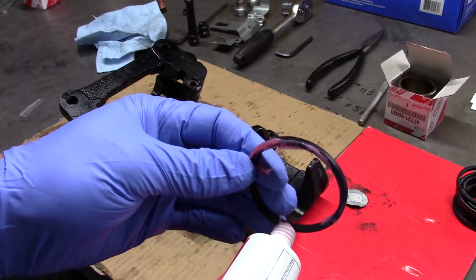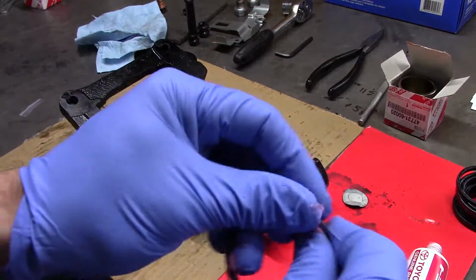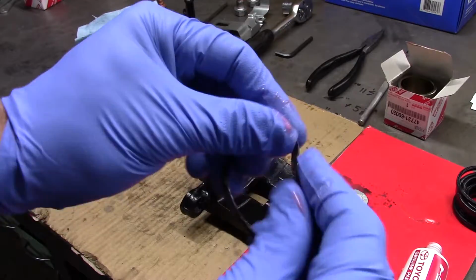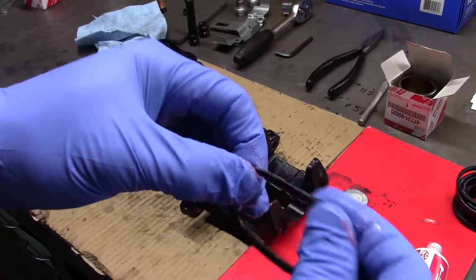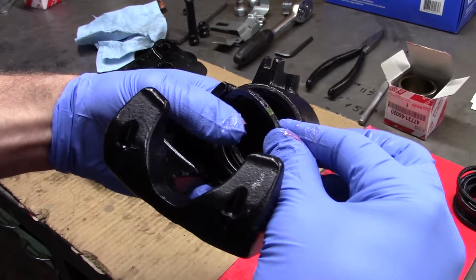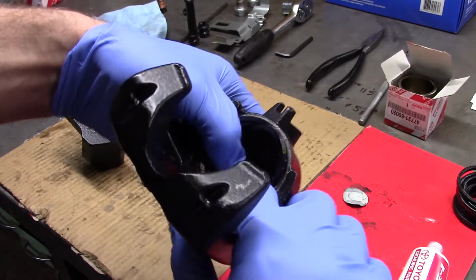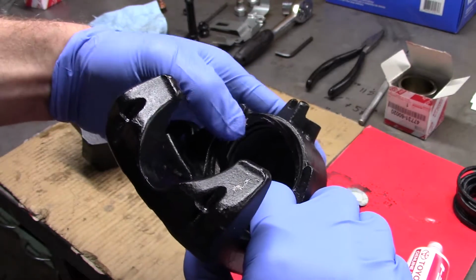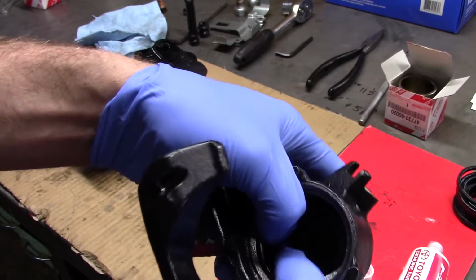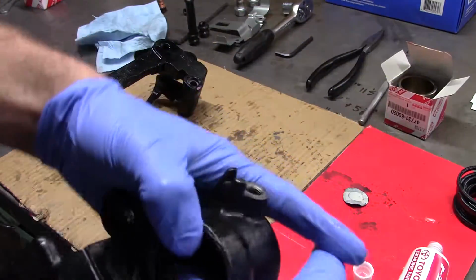So this is the piston seal. I'm going to give it a little coat of grease, and then get it in its home. Not too tricky, but there's definitely a bit of a technique to it. Yep, now I'm just struggling here, naturally, trying to keep it in focus. There you go. So pop that seal in.